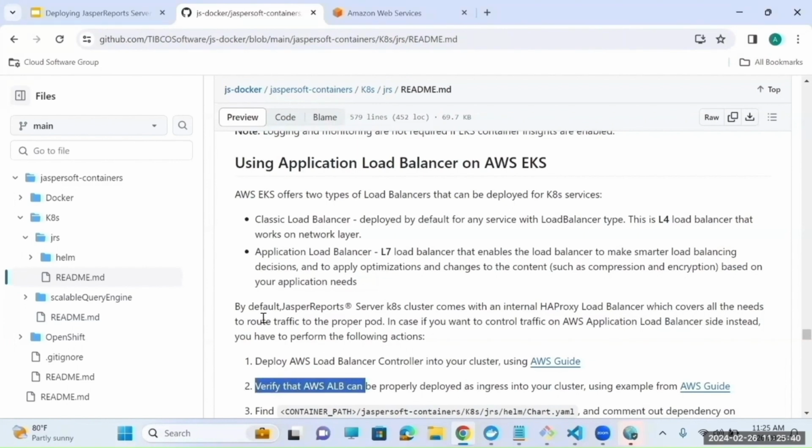As I have already deployed application load balancer in my cluster, let's check it.